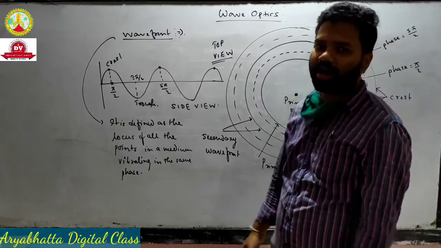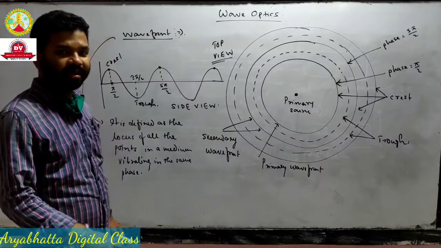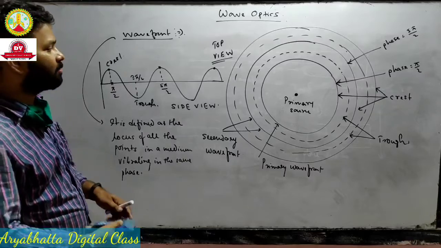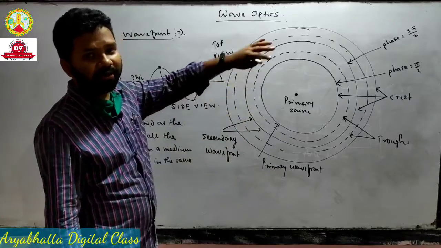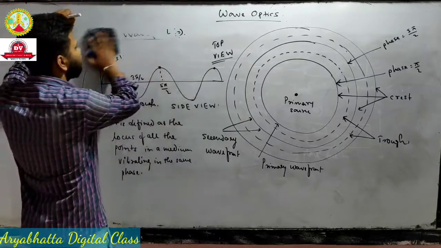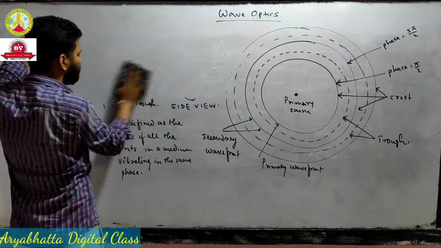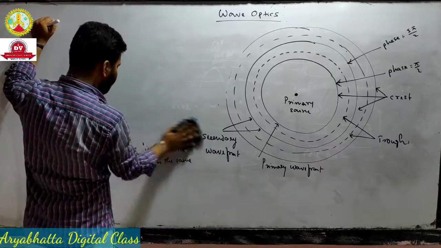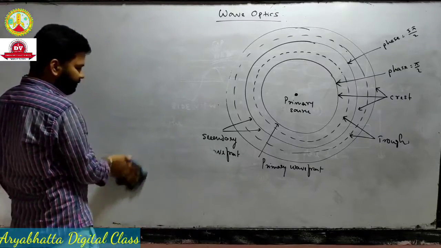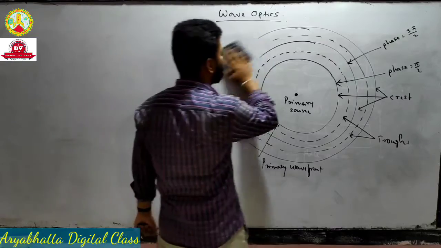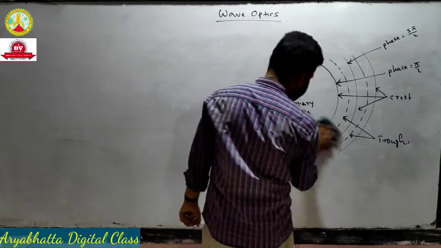So how the wavefront is formed is given by Huygens. Huygens gave us an idea of how these waves will be formed. The definition is now known. Now the question is how the wave will be formed. So the next topic is formation of wavefront, or Huygens' Principle. Huygens' Principle is very important for your board exam. So now we will check how the waves are formed and what is Huygens' Principle.